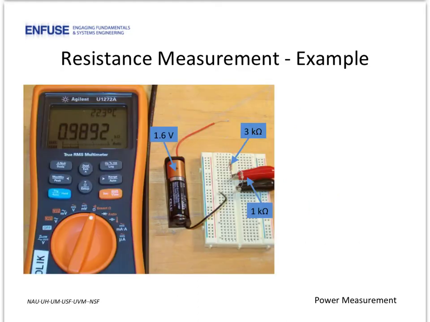In our example, we are measuring the resistance of the 1 k ohm resistor. That, as we see, is resulting in a measurement of 0.9892 kiloohms, or 989.2 ohms. Note that we have disconnected the battery lead from the circuit and thus isolated the resistor from the rest of the circuit. This particular resistor has a tolerance of 5%, or 50 ohms, and we see our measurement is well within that range. We note for this multimeter, we simply select ohms for the resistance measurement, and the instrument auto-scaled to the right range.